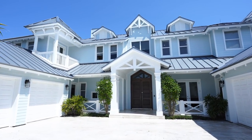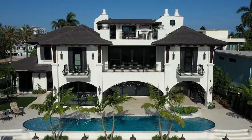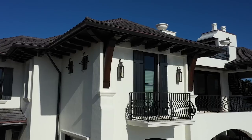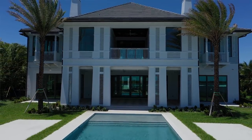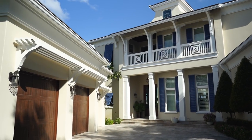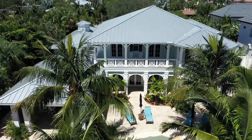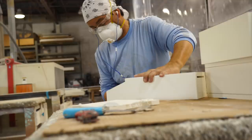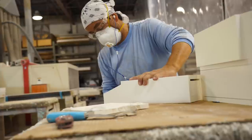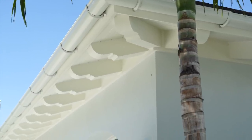In this world of exteriors, parts and pieces, there are so many different options — what products you can use, who you use, and who you lean on for that information. Hardy Boys, we've been doing this for over 20 years and we built our business up doing the exteriors of homes. It's a team of men and women who have just been doing this non-stop. There's so much more value to experts or people that have been doing it for a long time because they've dealt with so many different situations.